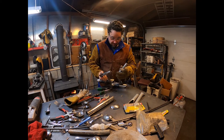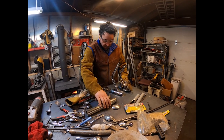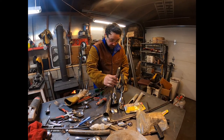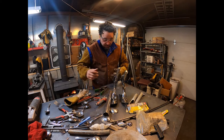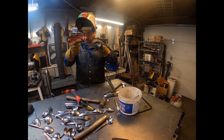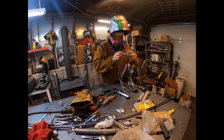Alright, I finally got those thigh guards off. Now I can reposition these to a spot that I like, and I'm gonna have to cut this to the taper that I like and weld that on. Luckily, I didn't destroy anything else in the process of taking those off. So I finally got the new thigh pieces cut, and I'm about to weld them on.